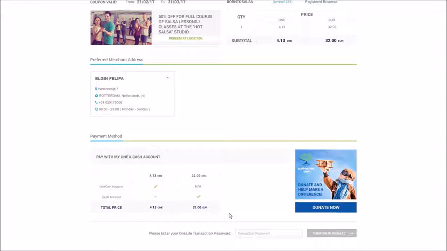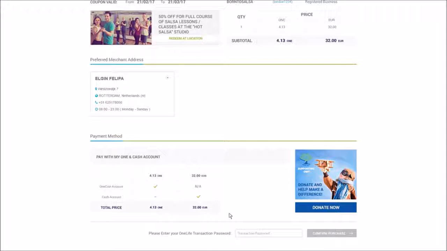The Dealshaker system will automatically check your OneLife cash and OneCoin account for a positive balance and determine whether your balance is sufficient to process your purchase order. If your OneCoin balance is not sufficient to process the payment, you will receive an offer to compensate the deficit of OneCoins with euro, recalculating the amount based on the exchange rate for OneCoin. The recalculated amount in euro will automatically be shown in the total price row of your purchase order summary.